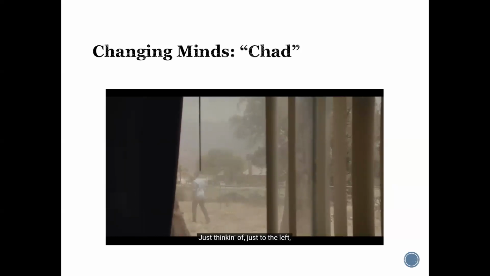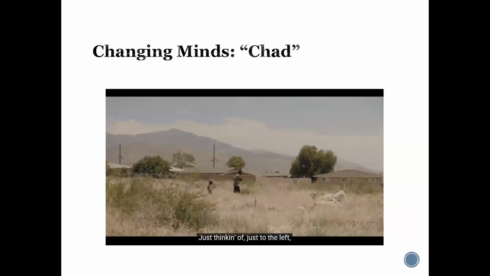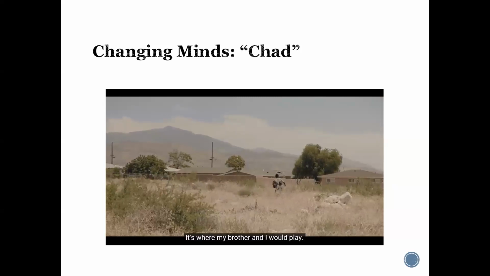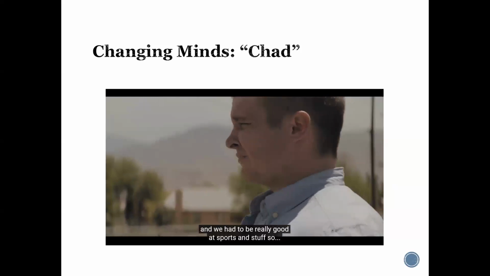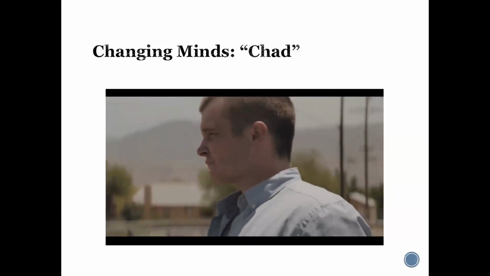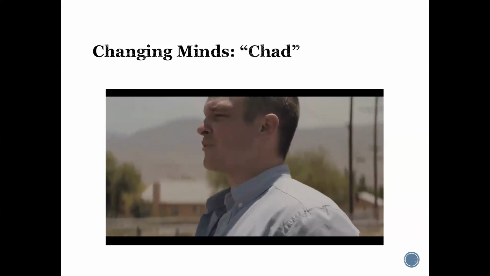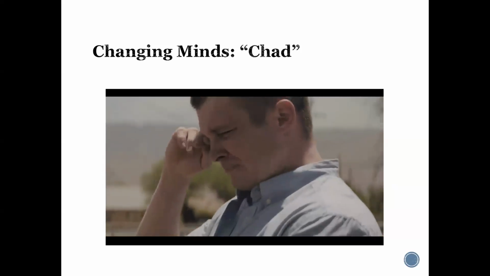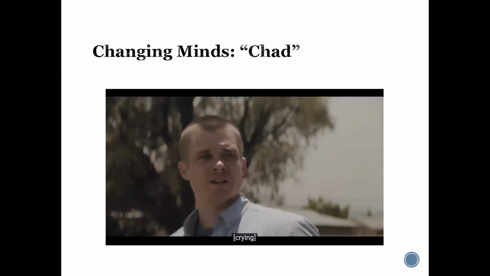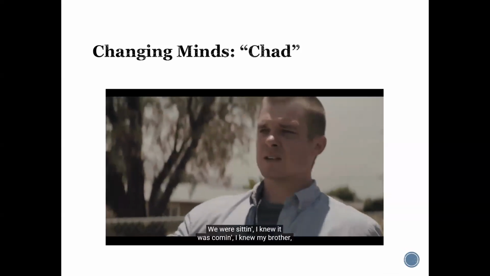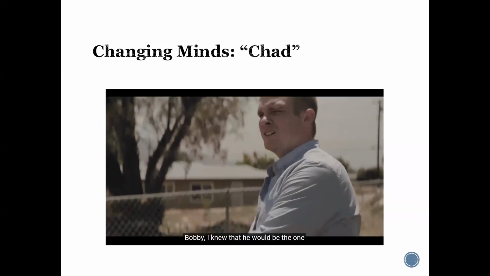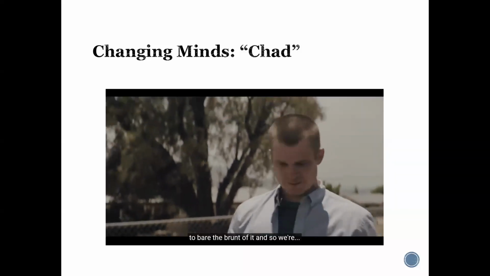Where they're playing, it's where my brother and I would play. My dad, he would come home and we had to be really good at sports and stuff. There's one time where we were sitting, I knew it was coming. I knew my brother, Bobby, I knew that he would be the one to bear the brunt of it. And so... I'm sorry. I'm sorry.